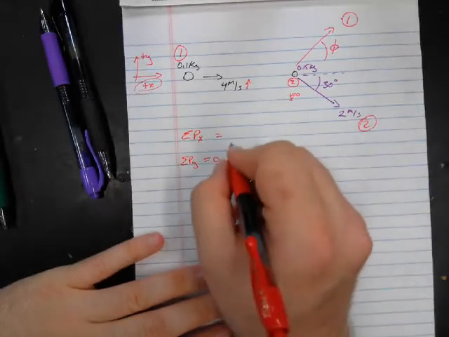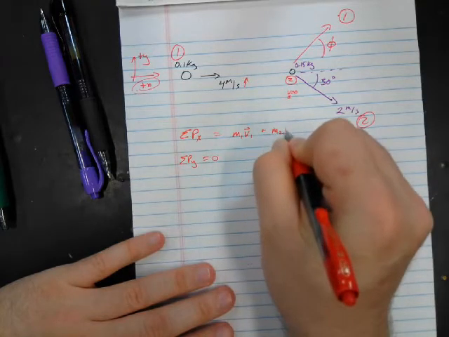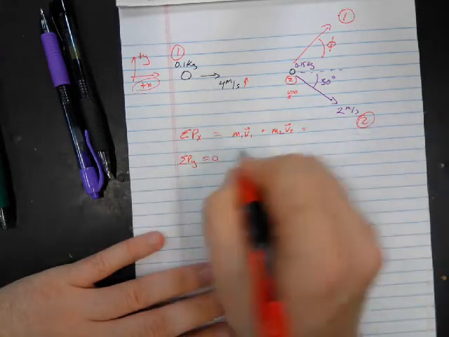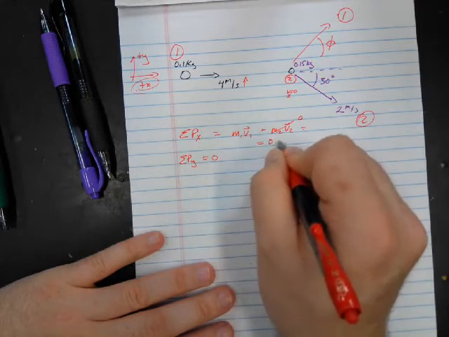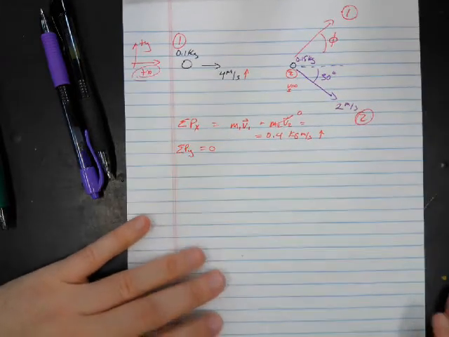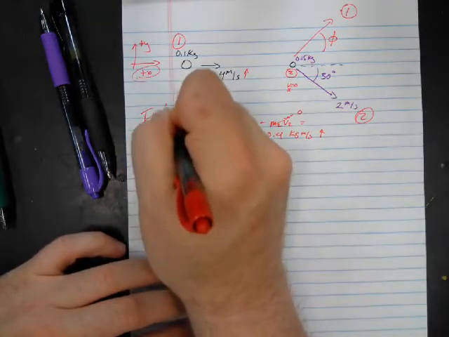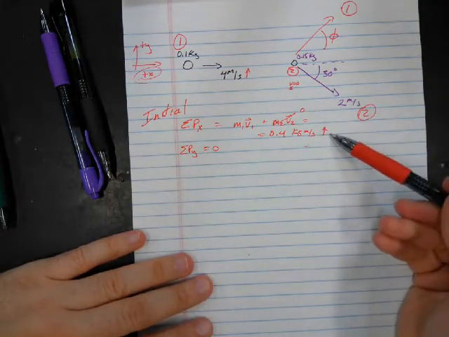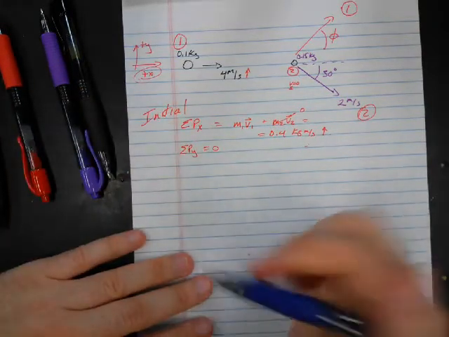So in the x direction, we have m1 v1 vector plus m2 v2 vector. Well, this is 0.1 kilograms times 4 meters per second. This is 0.4 kilogram meter per second in the I direction. So this is initial. We have to have that in the final condition. The x direction part is this, and the y direction part is this.